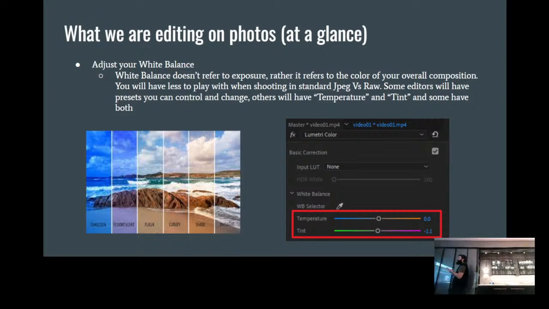There's two main ways to read color, RGB and CMYK. CMYK is the only one that matters in this circumstance. RGB is a good one when you're printing stuff and you're getting things done professionally. Certain printers or certain paper or certain levels of sophistication within photography might call for either one. If you're taking these to a print shop to get printed and matted and framed, that's where you might run into that, but we don't have to worry about that right now. In this case, we're just looking at temperature and tint.